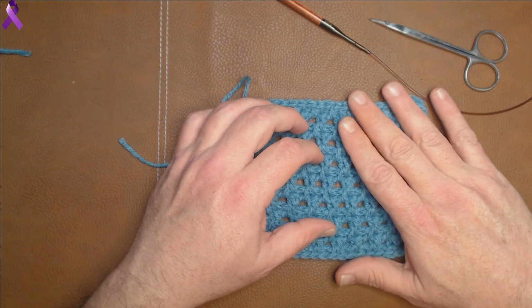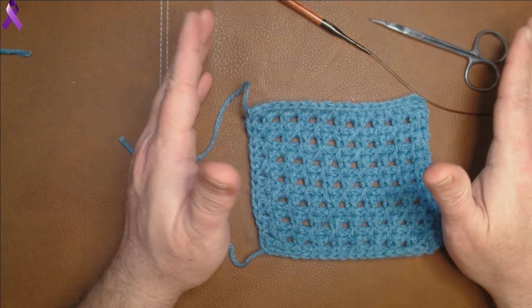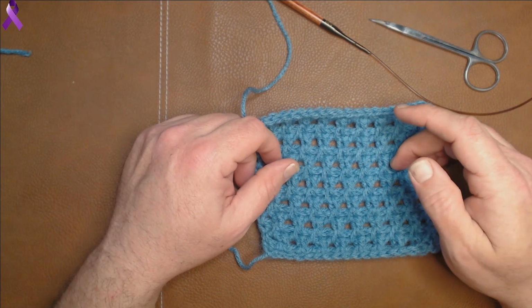Yeah, don't ever make acrylic or pot holders out of acrylic. They will just melt. I mean, acrylic's technically just plastic. It's made out of petroleum, which is a byproduct of oil.